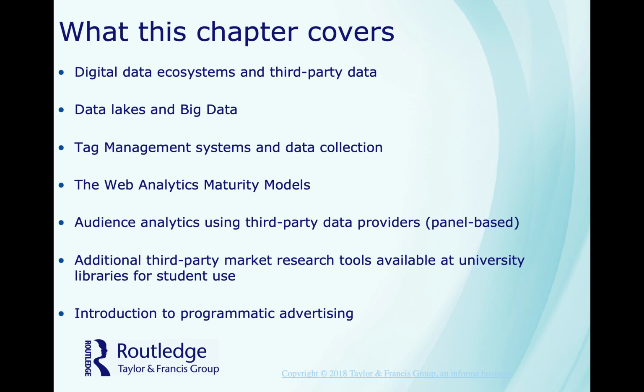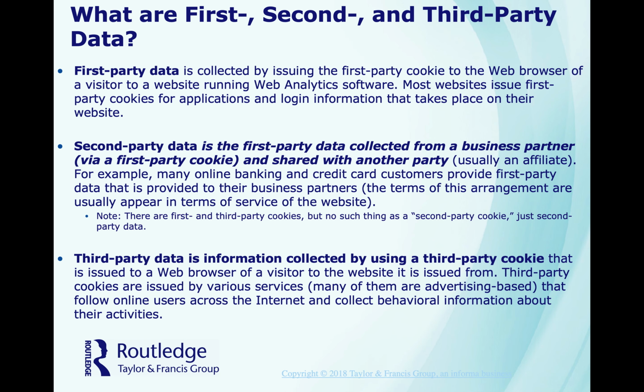It's going to talk about data lakes and big data, tag management systems and data collection, web analytics maturity models, with more extensive conversations on that from the previous chapter, audience analytics with third party data providers, which is panel based, and we'll get into what that means. Additional third party market research tools available for universities and students, and then the introduction to programmatic advertising.